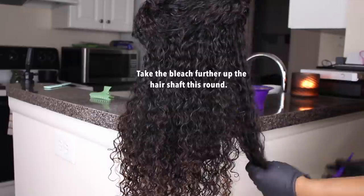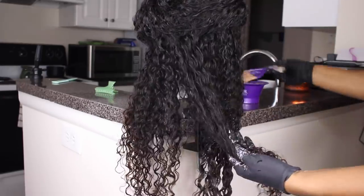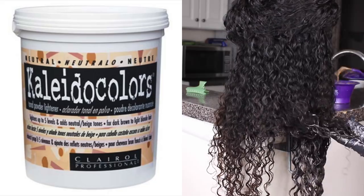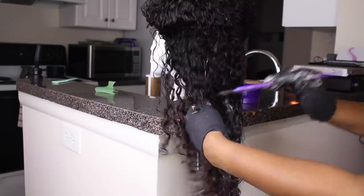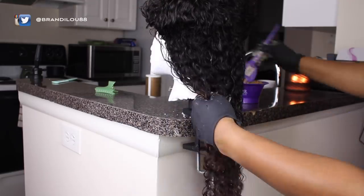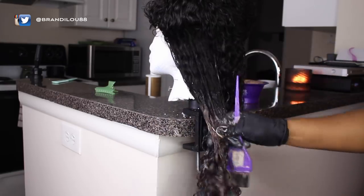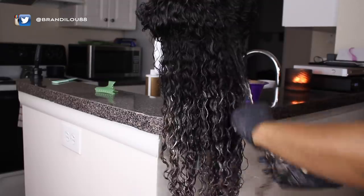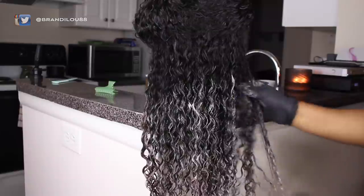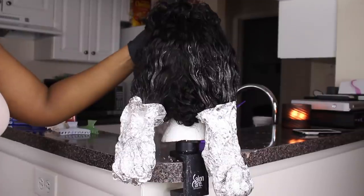So here in the same fashion I'm going to be applying the bleach just as I did in the first round. Now this time I'm not using the Kaleido Colors Blue - this is actually the Kaleido Colors Neutral because this is all I had on hand. And this is specifically for hair that is already blonde or brown, which worked really well for the ends of the hair. But I wish I would have had another blue one. Because as you can see in this portion I'm actually taking the color up even further than I did in the first round. So I'm saturating the ends just like I did before, but taking it up probably about two thirds of the way on the bottom layer of the hair. And I also put a little bit of foil on it to help the processing.